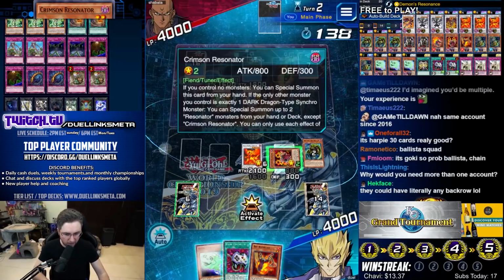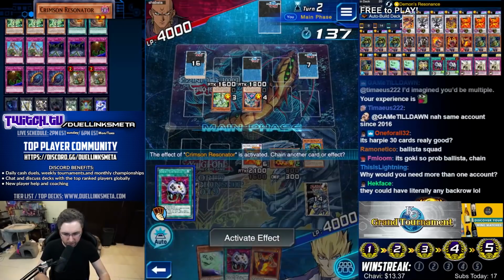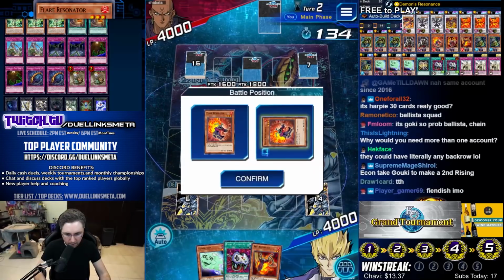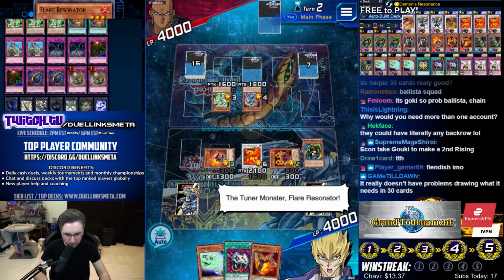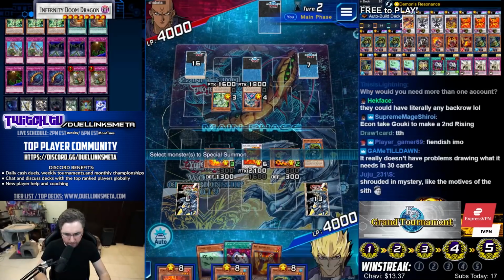Is this when he would activate? I think he would Treacherous, right? So we would cross off Treacherous at this point. If he knows how our deck works, Treacherous is not what it is. You think it's Fiendish Chain? Fiendish Chain on Red Rising Dragon. You don't think that was a good opportunity?